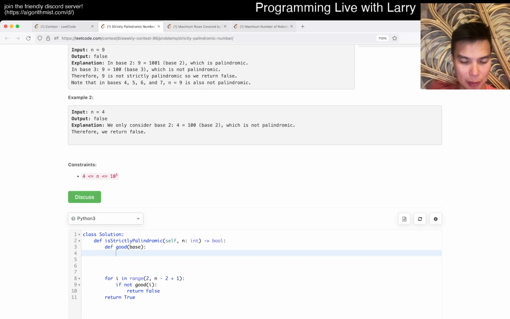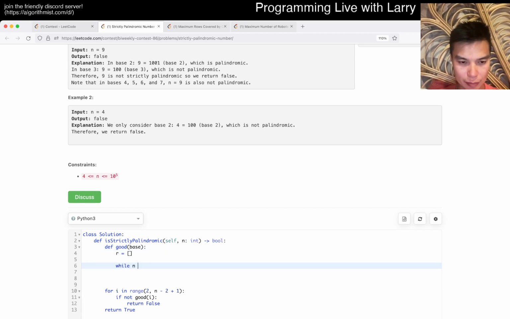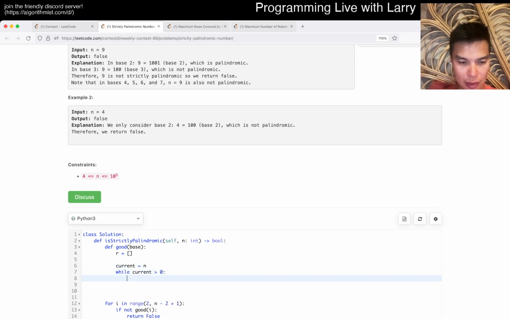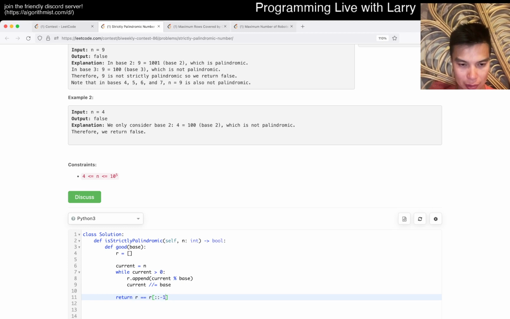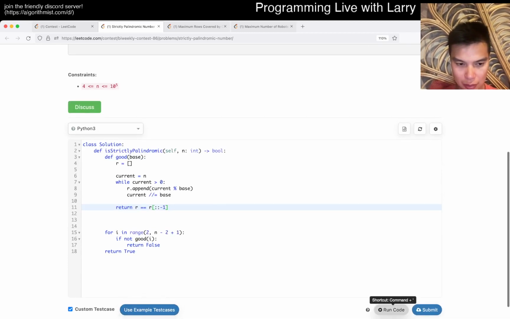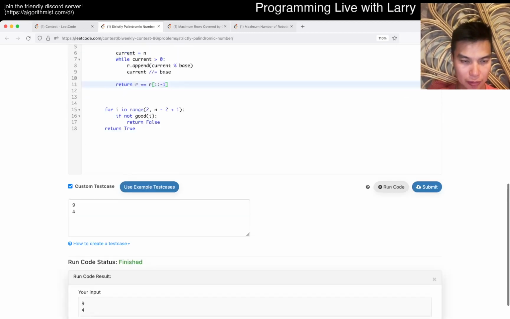So yeah. For this base, current is equal to n, while current is greater than 0, current mod base. Okay, return r is equal to r reversed.